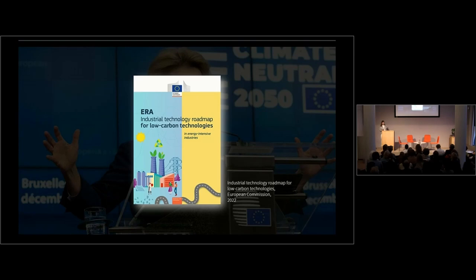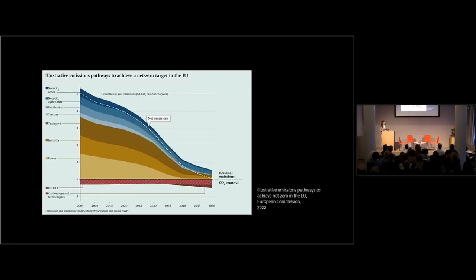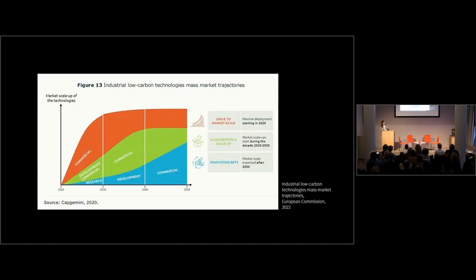And to dive a little bit into how we're doing this, this is one of the EU's key roadmaps for how it's going to use technology to achieve this. And this is the emblematic graph of our time, right? This is how we're going to reduce emissions by 2050. We know every single sector here has to radically come down. How are we going to do that? It's still a huge open question.